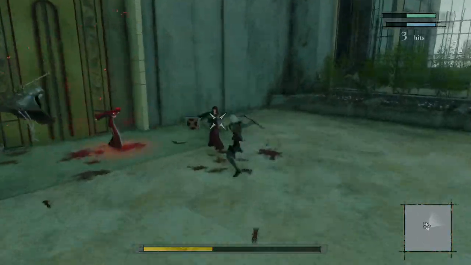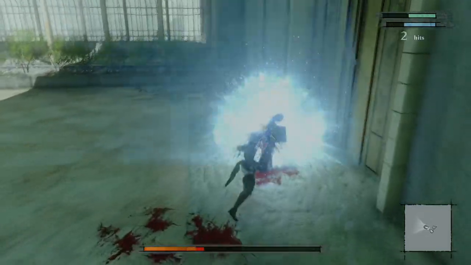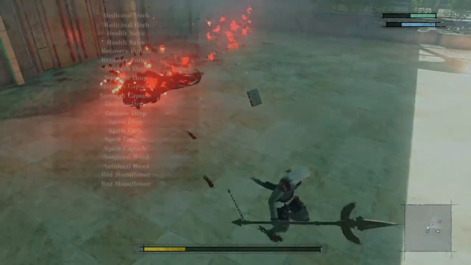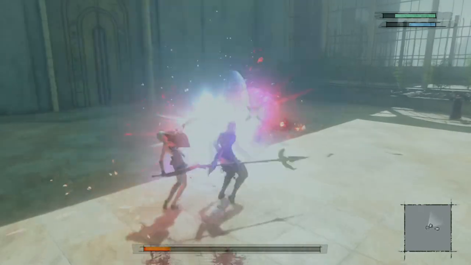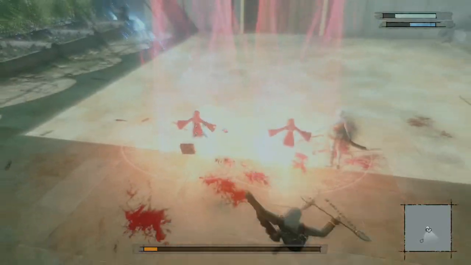Oh, you were trying to punch me. I saw that. Ow. Okay, I think that's one of them down. Who's doing the punching? I like you. I like punching.